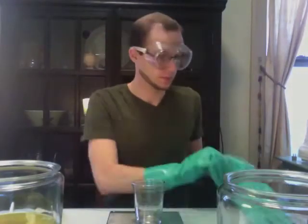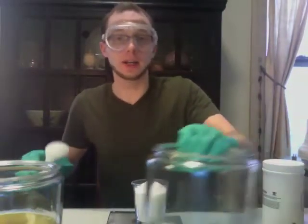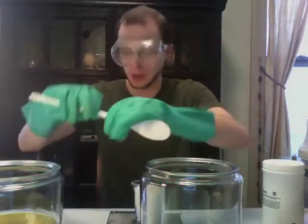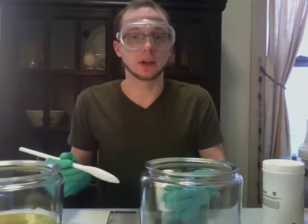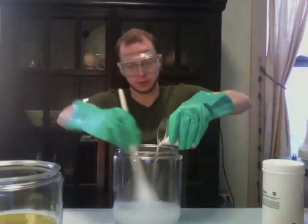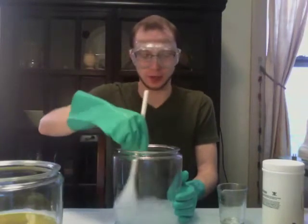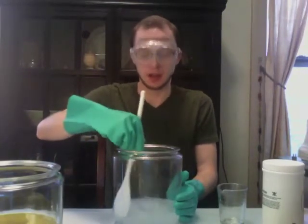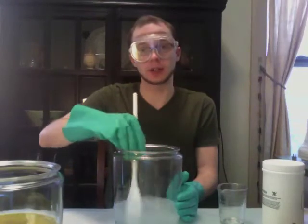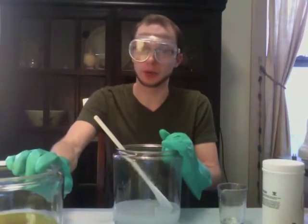So let's go ahead and get our safety equipment on and measure out the lye. We've got our 8.7 ounces of lye now, and we're going to mix that in with our water. Now we've got the lye fully incorporated into the water and it has raised the temperature quite a bit. We'll have to let this cool down to about 110 degrees, and while we're waiting we need to heat up our oils to about 110 degrees before we can mix them together.